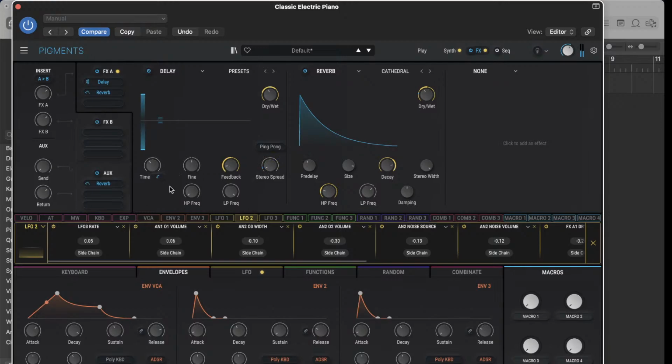I don't really mess with the time because that will get a little herky-jerky. Maybe a little bit on the fine part of the timing, but not too much. Again, I like to take out some of the lows on the effects to avoid having it get too muddy. I'll bring it in and out.